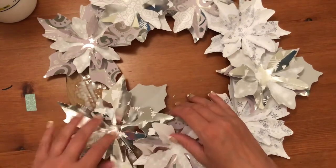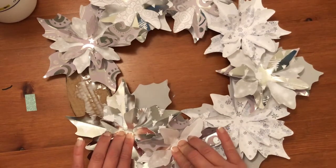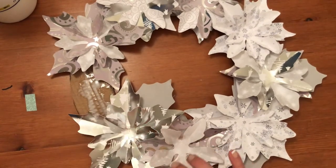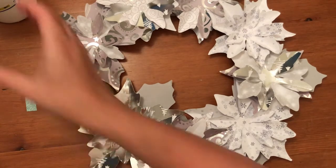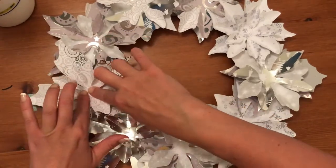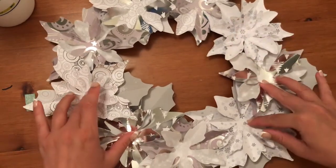So what I've done is I've just used one pack of paper, one paper stack, and I've cut all my flowers out of the same paper stack, which I will also put the name of it in the comments just so that you've got an idea of the one I was using. And this is so that the papers all have the same feel to them. There we go, that's the one we've just made. So I like that, I like the way it looks.